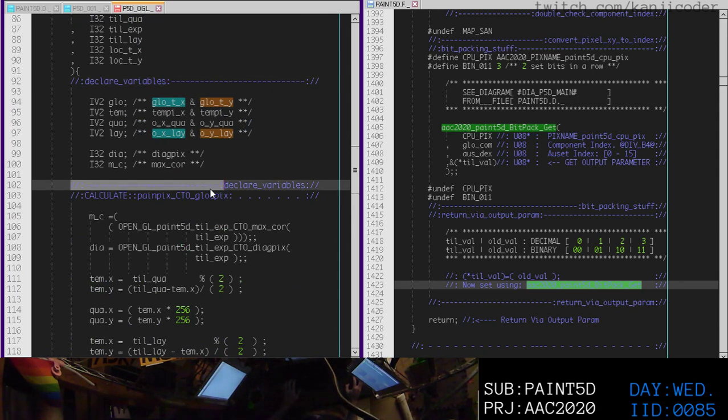And declare variables. I think we already did this, but whatever. Oh yeah, we did, because we had the double underscore. Alright, cool.